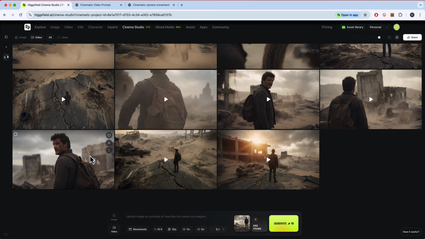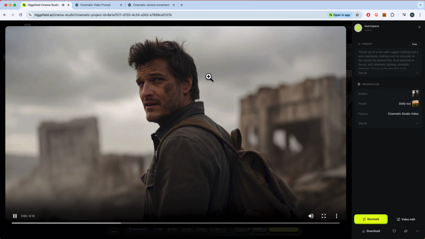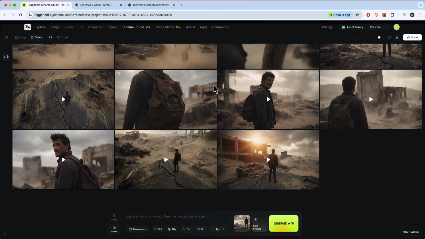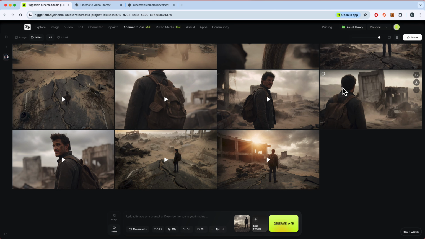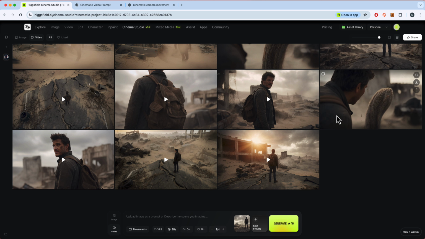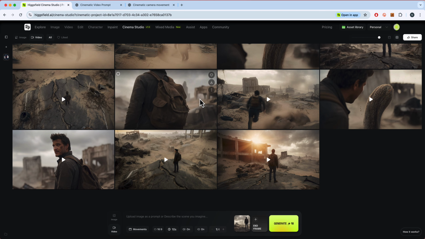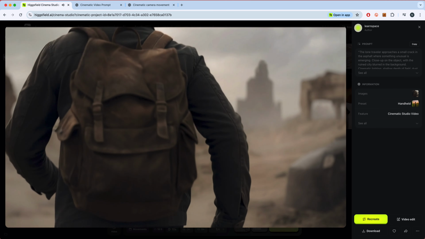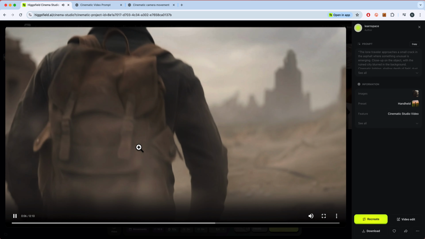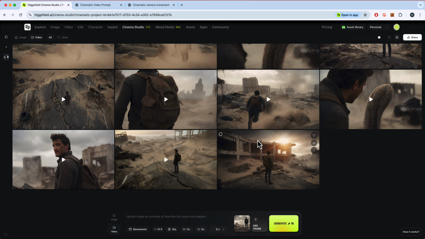But there were other shots in here. For example, we have a shot like this, which was used at the end of the clip, and I think that looks really good. And it also comes with the audio, and the lips are synced perfectly. We also have different kinds of shots where there are mysterious creatures coming out of the ground as well. We've got some running shots as well. So all of these things is what you can actually add in a prompt. And we also have some cool slow motion running scenes as well, which was actually used in that first clip as well. And that's it, and that's the complete process.